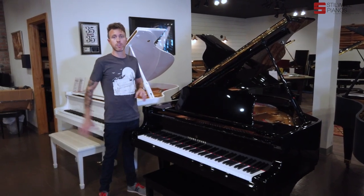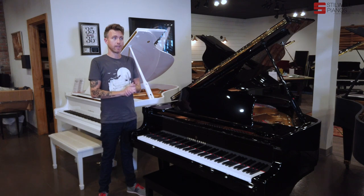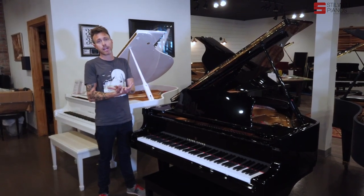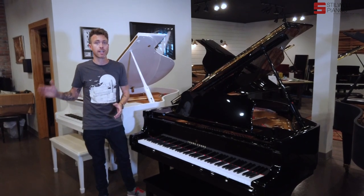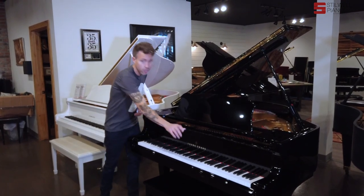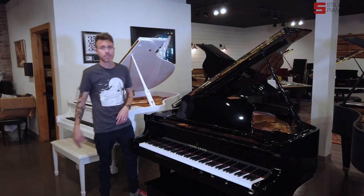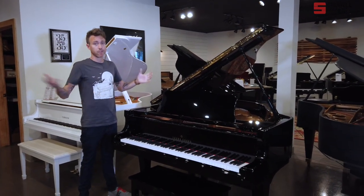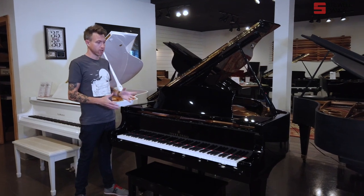This is that caliber you get to when you're not buying a stencil piano. This is right when you get up to a brand where they're designing and making their own pianos, and they're not just stenciling their name — like Kohler and Campbell, Conover Cable, Hallett Davis, that kind of stuff — on another company's piano, which is very common in our industry. But this is not one of those.